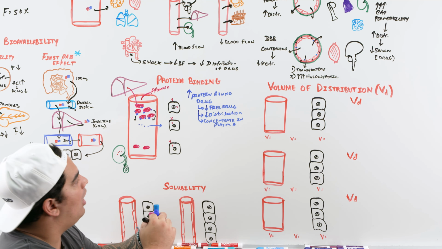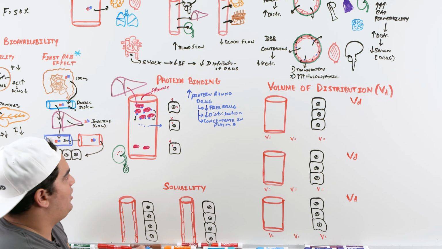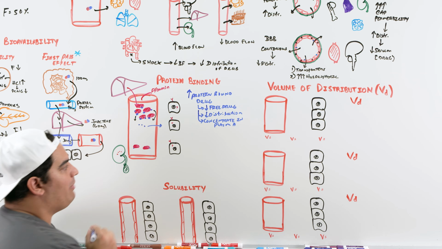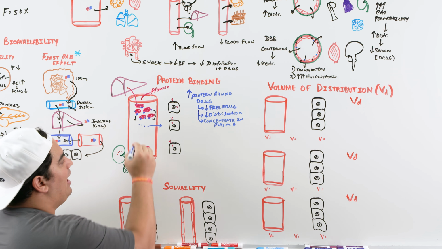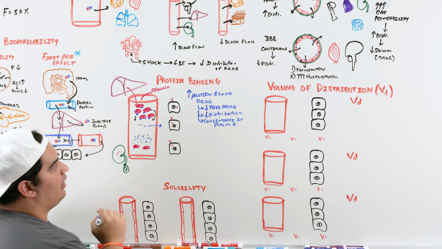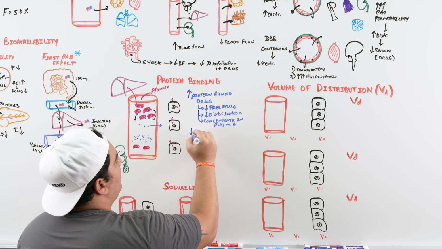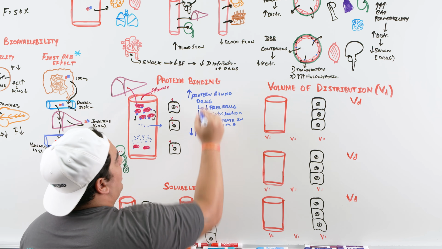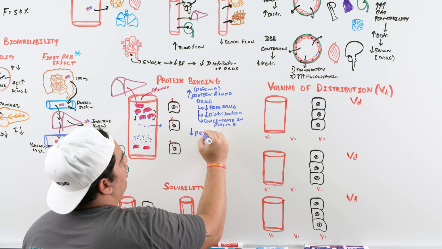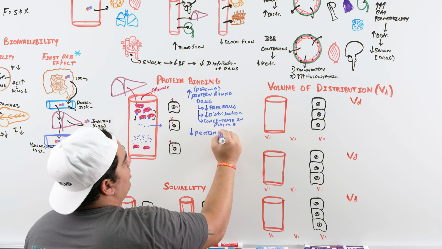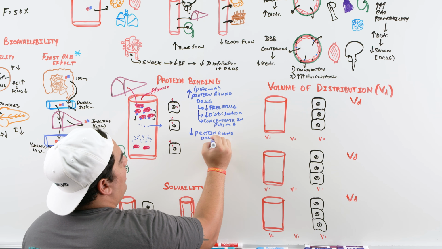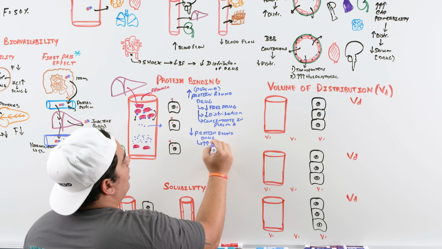All right. In the opposite situation, you have a drug where very little of it is protein bound, and tons of this drug is going to be free drug. So in that situation where you have decreased plasma protein binding, what happens is that you're going to have tons of free drug.